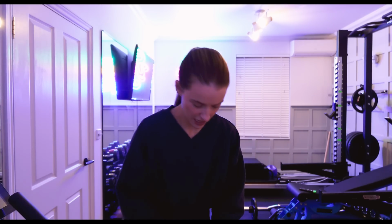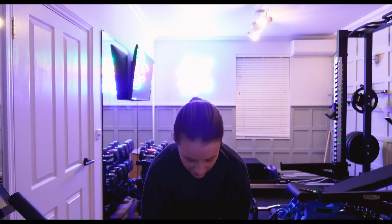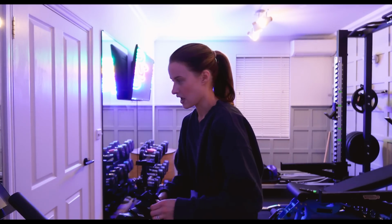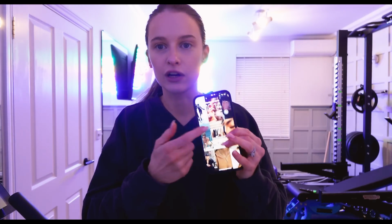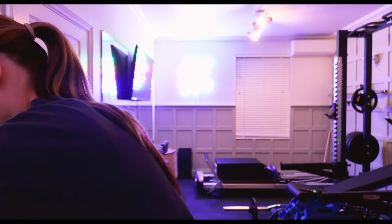So I have already worked out today. I had a reformers class earlier with Georgie, which was brilliant and absolutely killed my bum and my legs, which is what you want, really, when you do a private session. But I'm still feeling quite energised. And I quite fancy even like a 20 to 30 minute spin. But what I'm going to do is, rather than go on the Peloton as such and do a class, I'm going to watch Susie's new vlog whilst I work out. Because I want to watch Susie's vlog, plus I want to run off my legs a little bit and do some cardio. So I'm killing two birds with one stone.